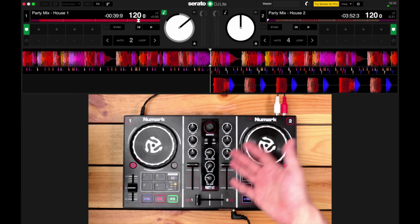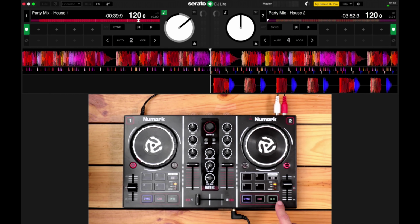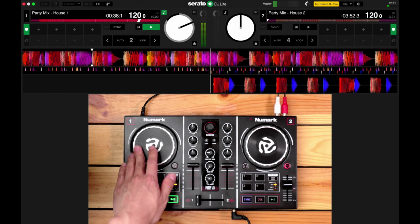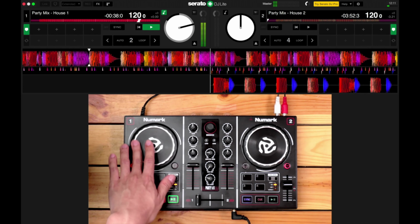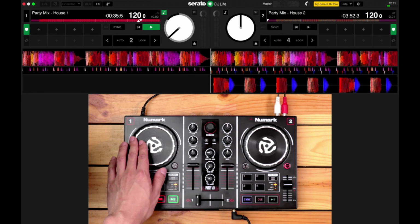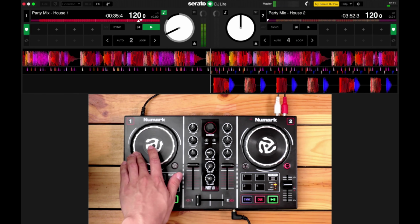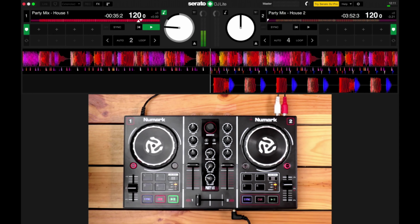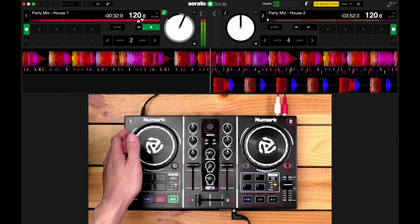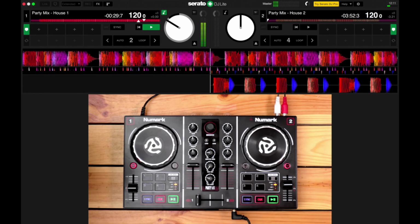At the moment, scratch is enabled. So here's what happens when I move the jog wheel on a track that's currently playing. Let's say it's this one. If I grab the jog wheel and move it back and forth, I get that scratching sound. And of course, the track also stops. So there is no way for you to speed up or slow down the track just by moving the jog wheel. You have to disable scratch.